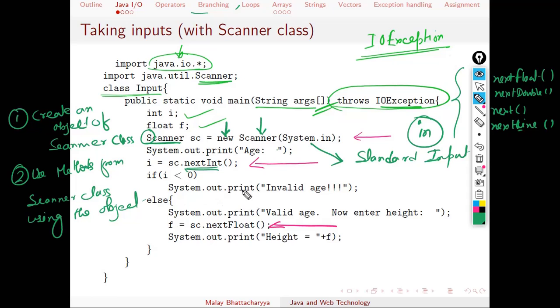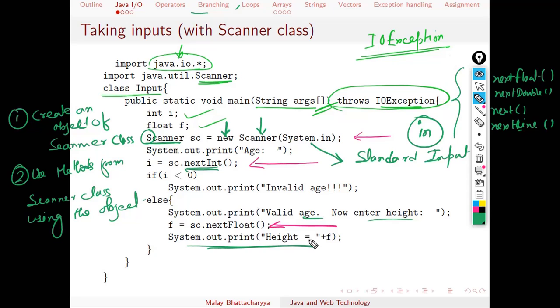And if it is a valid age, we will print that it is a valid age. Now enter the height, and to take height as an input, since height is a float type of variable, that's why we have used nextFloat. So these two methods, nextFloat and nextInt, are used to take inputs from the user. Now we have printed the height as well.